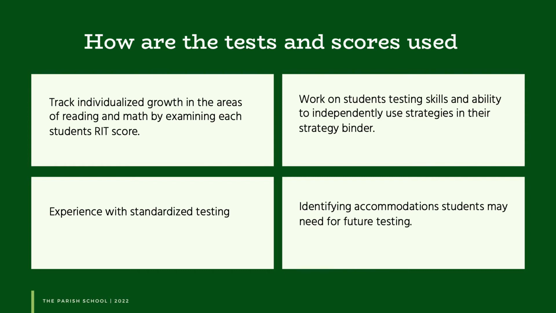Also, like I said, we're identifying accommodations they may need for future testing and getting a good list, so when you go and have to do a 504, you've got data that says, my child needs this, here's the data that backs it up. We are a private school, so we're not mandated to do STAR testing. However, if your child has to do STAR testing, it is very helpful to start that process and have data that says, this is what my child needs.